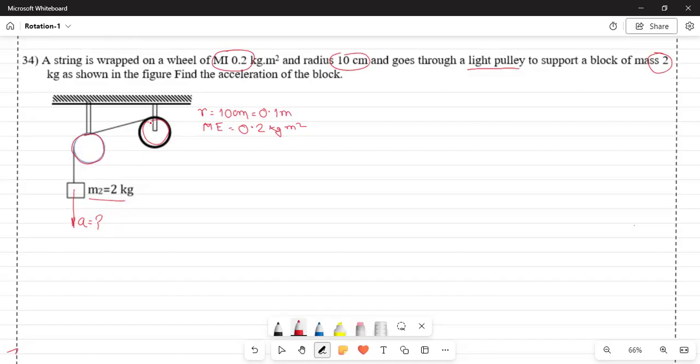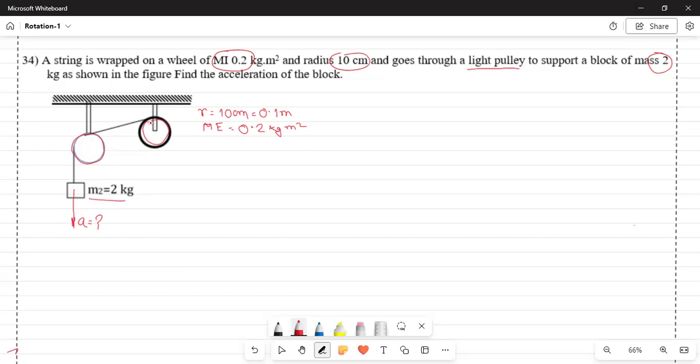Now, so far, earlier in the kinematics chapter, you have always seen a light pulley. It means the pulley is so light that the system does not waste any extra energy or force or tension in rotating that pulley. So the physical characteristics of that light pulley were always ignored. But coming to this chapter, you will find sometimes it is mentioned that such and such pulley has such and such moment of inertia. That means that pulley is a heavier pulley. And when you solve the system kinematics, we have to consider the torque, moment of inertia, etc. of that pulley. The student should be very careful of this.